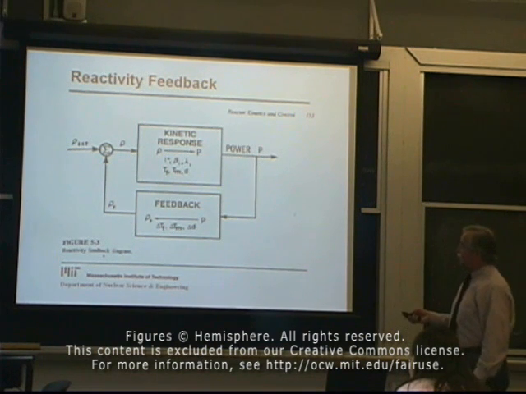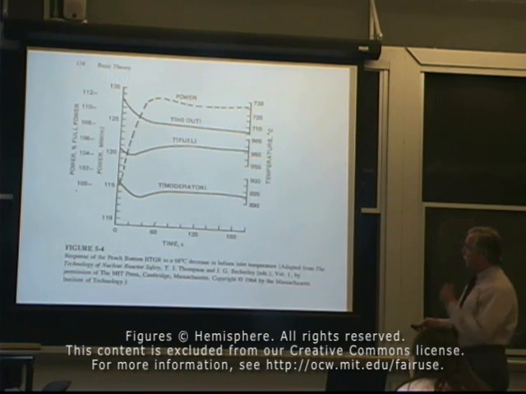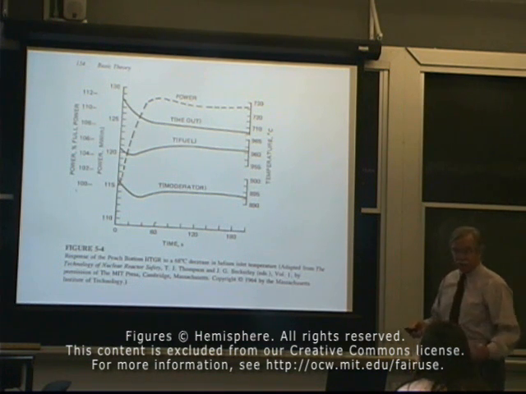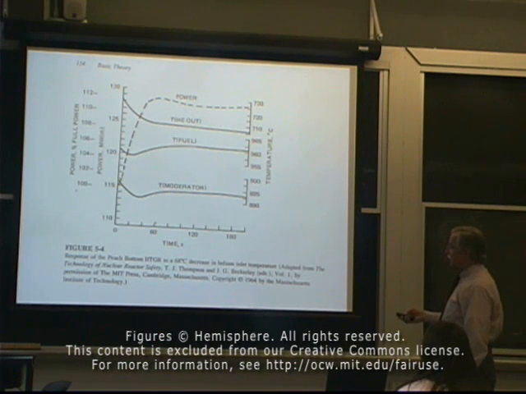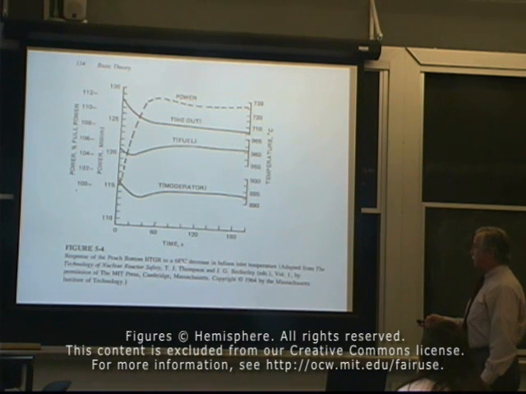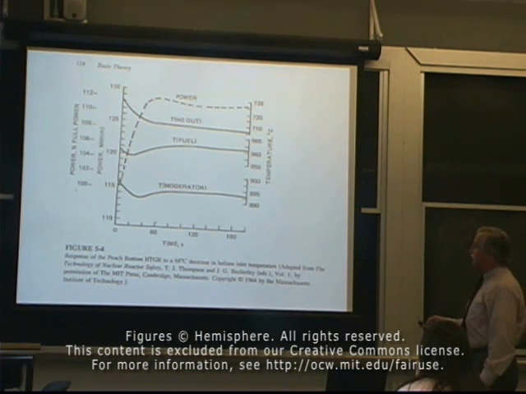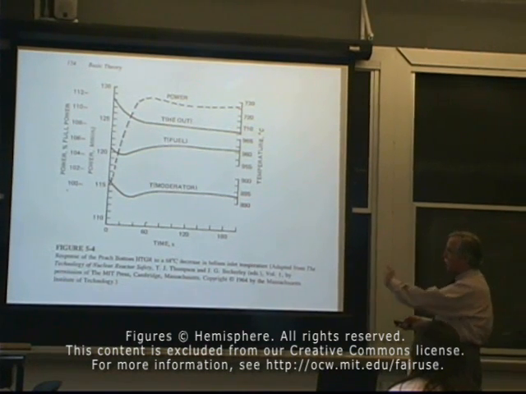What I'd like to do, though, is go through a quick example. And this just happens to be for a gas reactor, and it shows some of the counterintuitive behavior. This example is Peach Bottom, where they decrease the helium inlet temperature by 68 degrees, and we'll then just follow what happens.